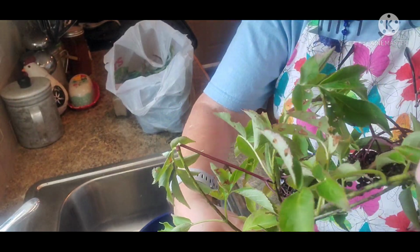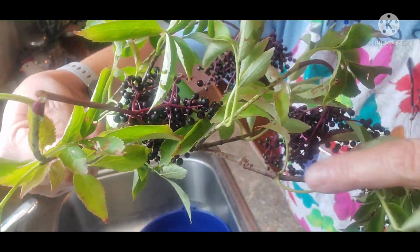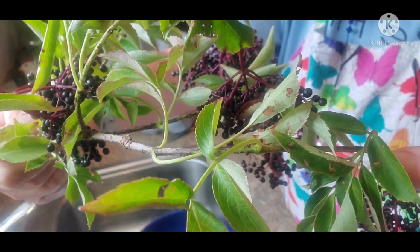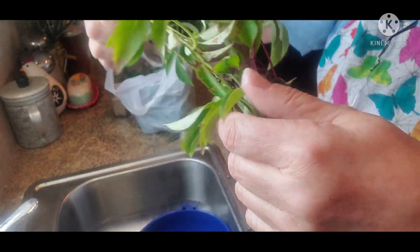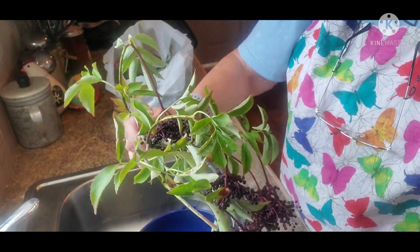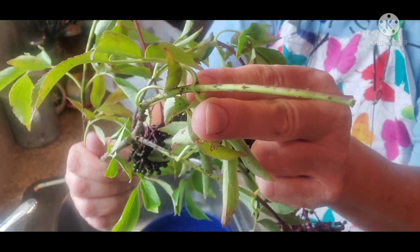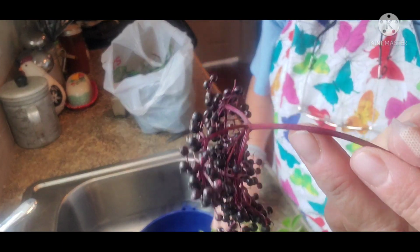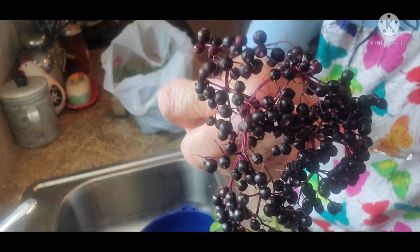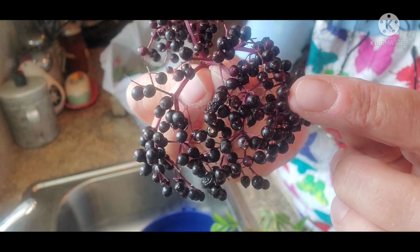So you can see that it's got the green stem that runs up. Let me get you in the picture here. It's got the green stem that grows up. This is last year's or the year before's growth, and then here's the new growth from this year. I don't know if you can see it or not. Let me see if I can get some of these weeds out of the way. Let me pull these off so you can see what I'm talking about. Anyway, this was the growth from last year, and the purple stem is the growth from this year. So then that's what it looks like. They're just very small, little teeny tiny berries.